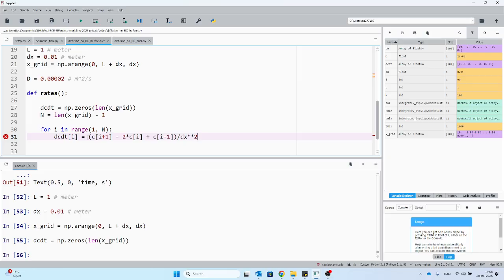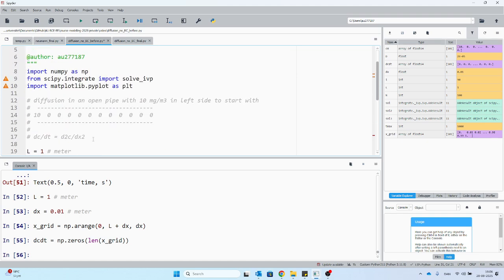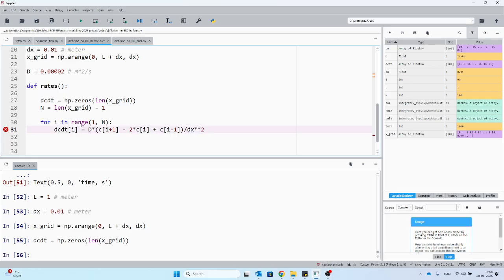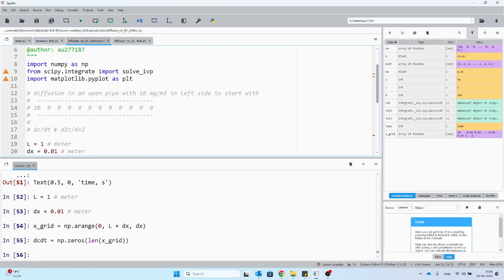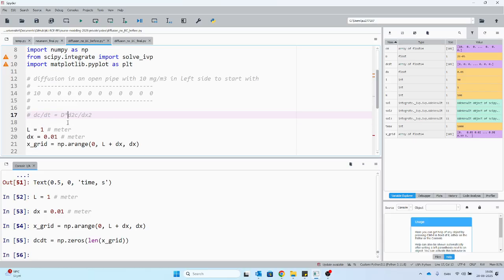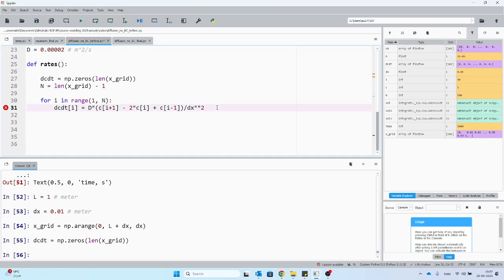And then we need, of course, to multiply by the diffusion coefficient. And we actually forgot that up here. It's like this. Sorry about that.